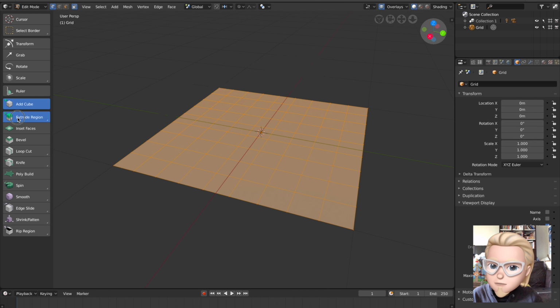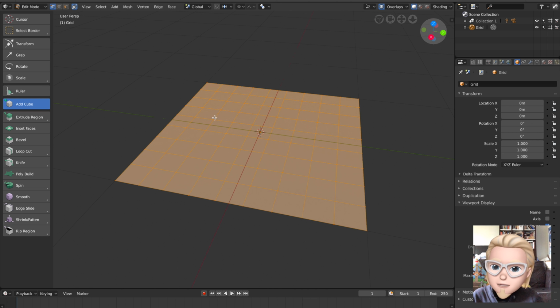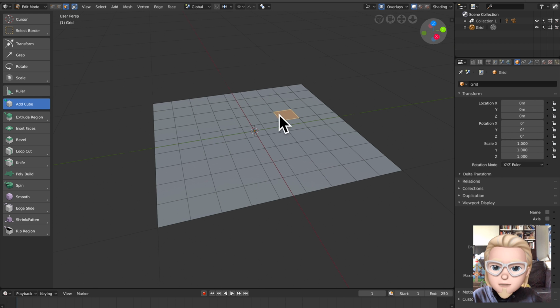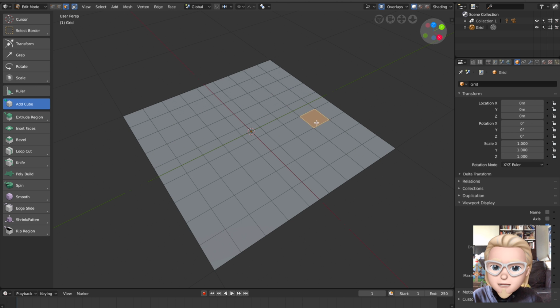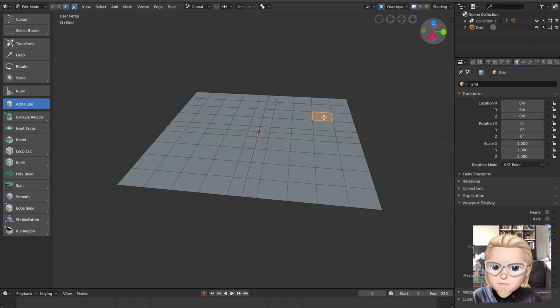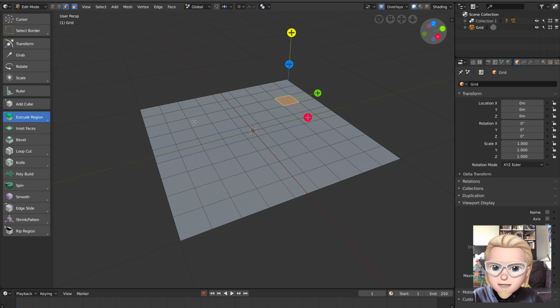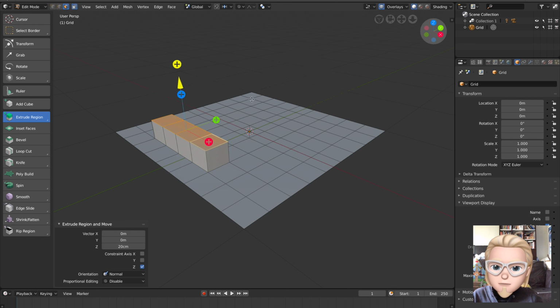There's an extrude region, and if we hover over it, we can see more options: extrude region, extrude individual, extrude cursors. But basically, the way it works, I think we select maybe a face using the right mouse button, RMB, and then if you want to extrude it, just use the left mouse button and then pull it. It didn't work just now. We need to switch to the tool. So select the face using the right mouse button and then pull it up like so.